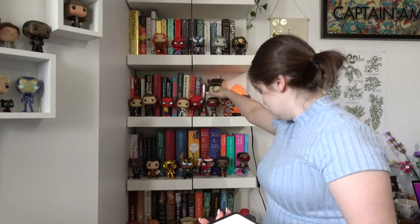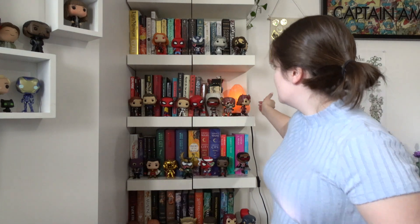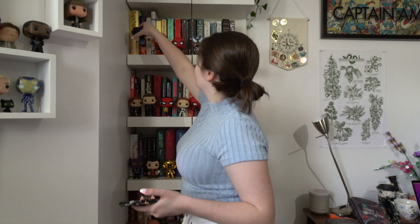Find something on your bookshelf that is not a book — which is so easy for me since I have a ton of Funko Pops, and I do have a mug which is a Hedwig mug inspired by Harry Potter with a bookmark, and I have a sea salt lamp which is always lit up. I'm gonna go with this Black Widow Funko Pop — it's the OG classic Black Widow look from the comics. And I do have a plant right here too, I find it cute.